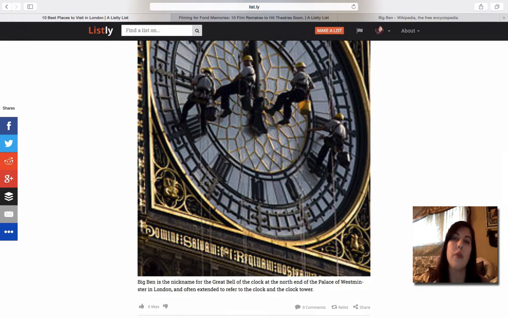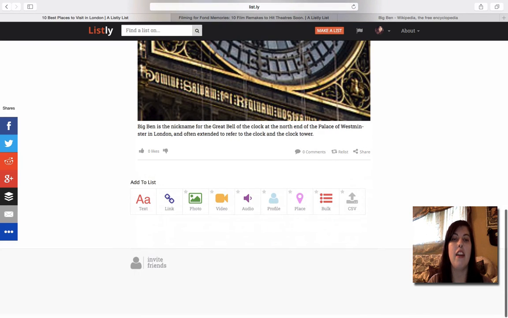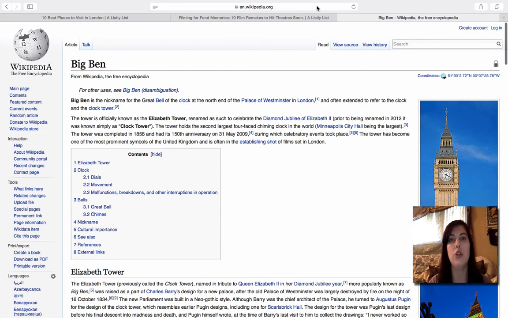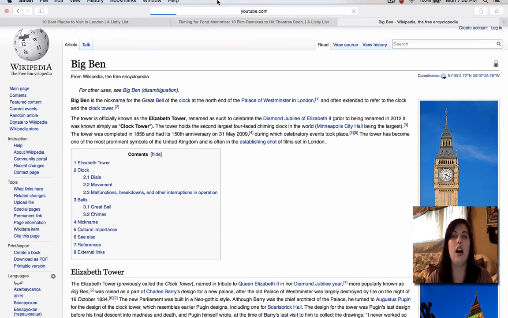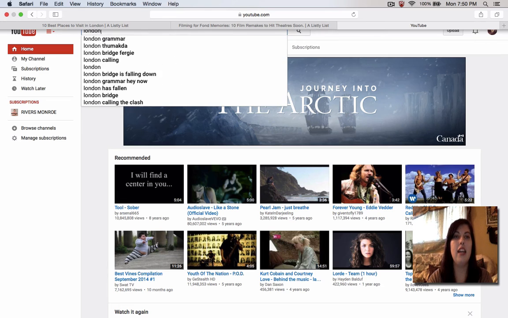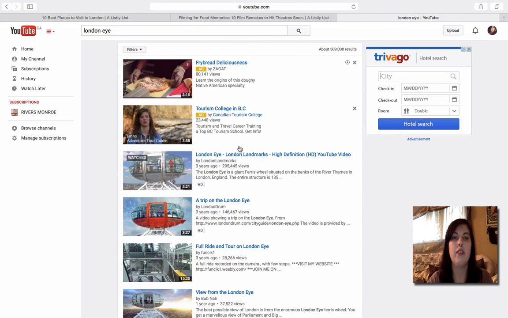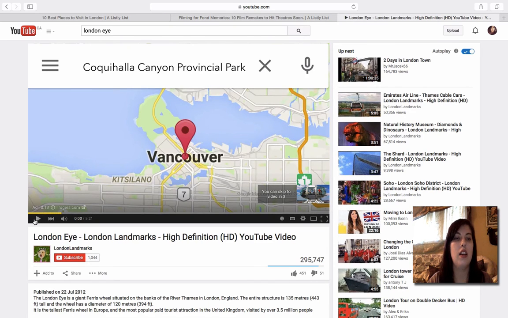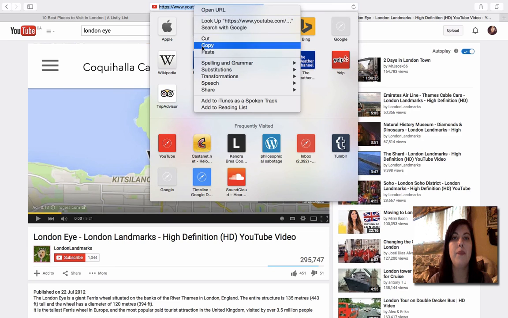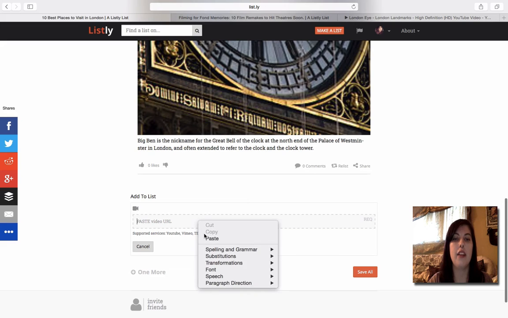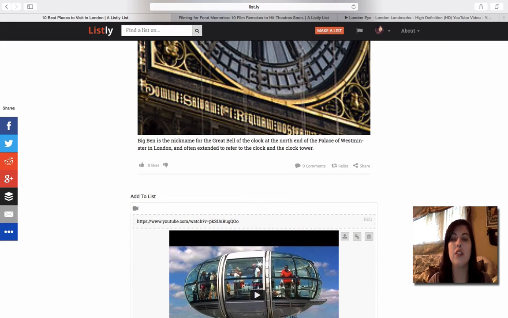So you've got your big photo because of the magazine layout, and your metadata down here. And then you can go ahead and choose a different option. So say we want to go onto YouTube, and we want to check out the London Eye and see if we can find a video on that. So here's one here. With extended coverage, and we'll just copy and come back, and we'll go into video and paste. And so it'll bring it up here.